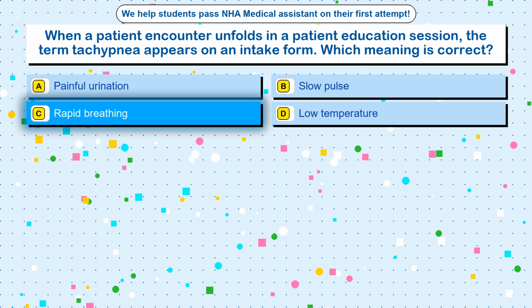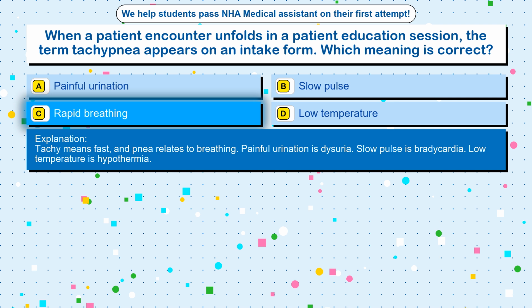Provide a drape and close the door. Providing a drape and closing the door supports patient dignity and privacy during the examination. Option A exposes the patient unnecessarily. Option B risks revealing private information. Option C violates privacy and professional boundaries. This CCMA study point matters because privacy is a professional and legal responsibility during patient care.